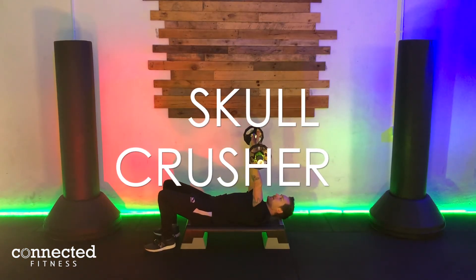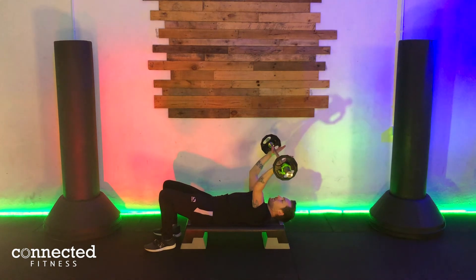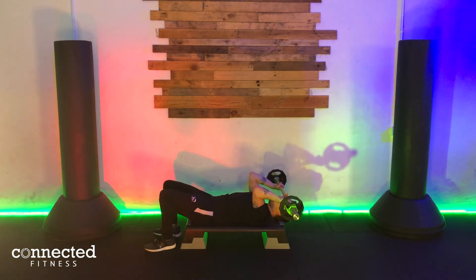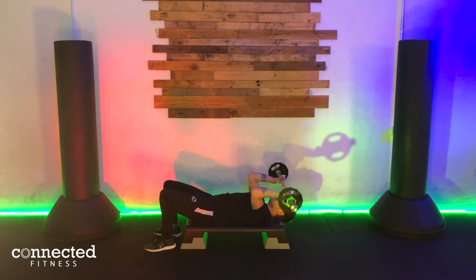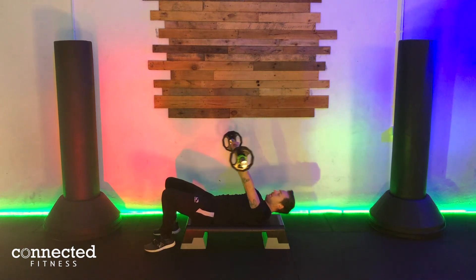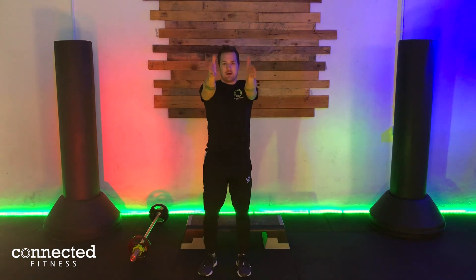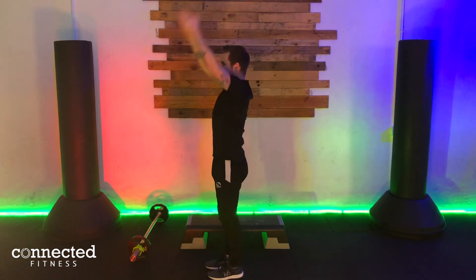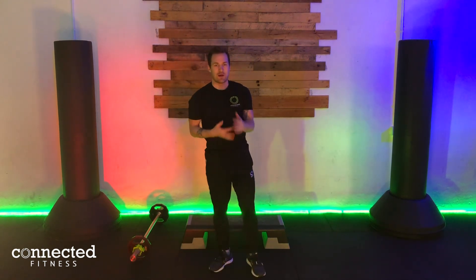And while we're still down there, exercise eight is going to be our skull crusher move. From here, the elbow arms come in ever so slightly. We're going to keep the elbows exactly where they are and let the bar fall down over the top of the eyes, then drive up to a straight arm. You want to keep the elbows nice and checked — as the arms come down the elbows stay in. It's not this — you don't want to see that. It's only from the elbows, down over the eyes and squeeze it up. It doesn't need to be quick, just try and keep it nice and controlled.